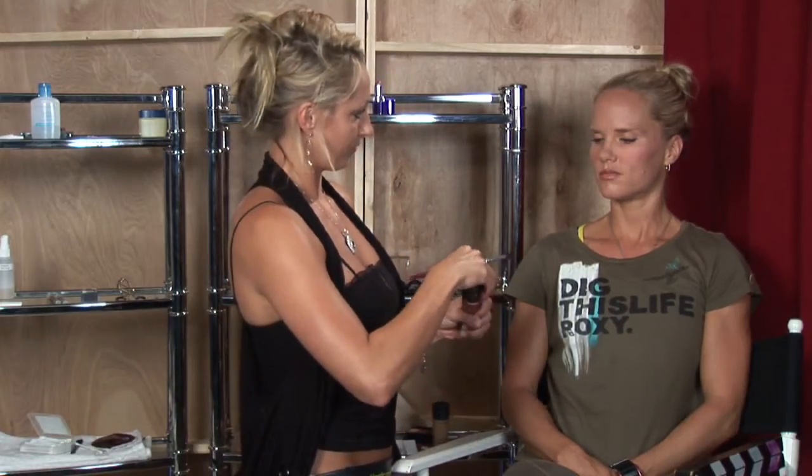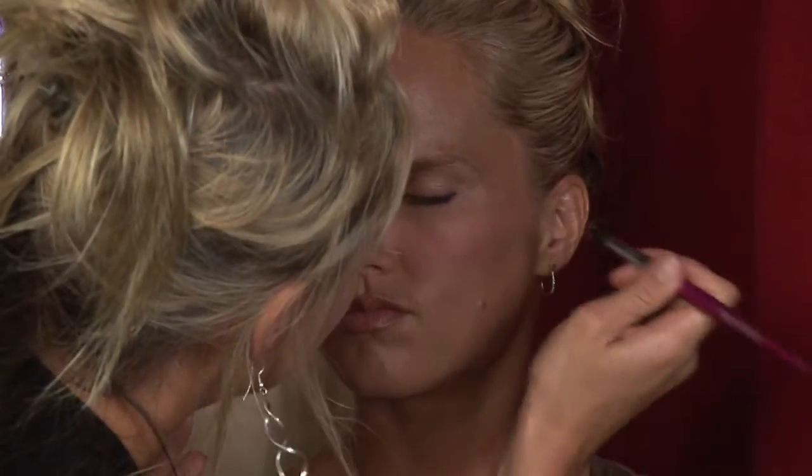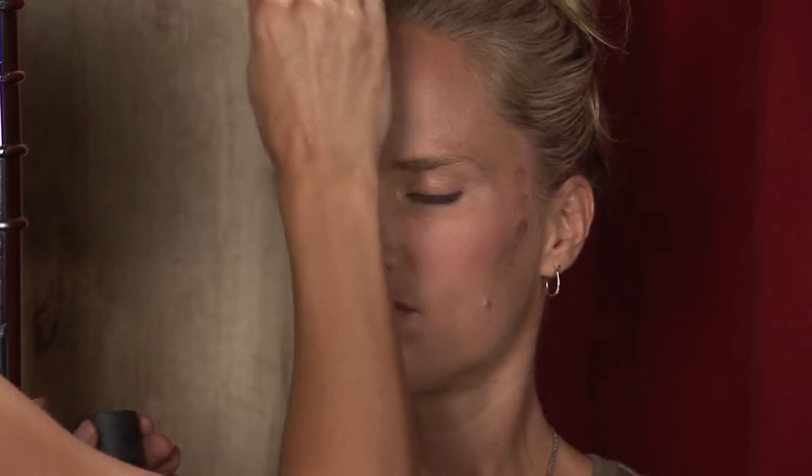To contour this, I'm going to use something right by her temples and come down just a little bit to give her an indentation look. And it's MAC Hyper Real. Looks really good. A little goes a long way. So I'm just going to dab. A little really does go a long way.